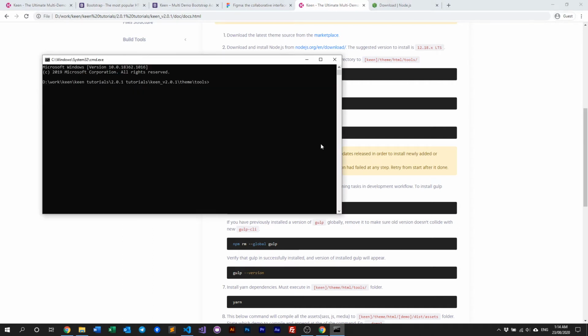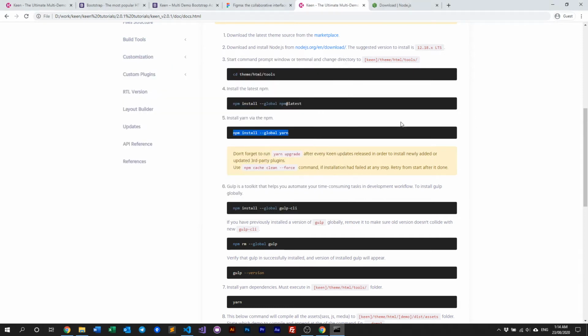So next, what you do is you just have to key in same thing, just copy and paste the command into your command prompt and then run it. Now, what are npm and Yarn? These two are basically just package managers. And package managers are there to automate the process of installing and upgrading or updating third-party plugins and libraries such as Bootstrap or Font Awesome and so on, or whatever other third-party dependencies that Keen requires. So it saves the headache of you including every single one of them into your project. All you need to do is just run Yarn and you're good to go.